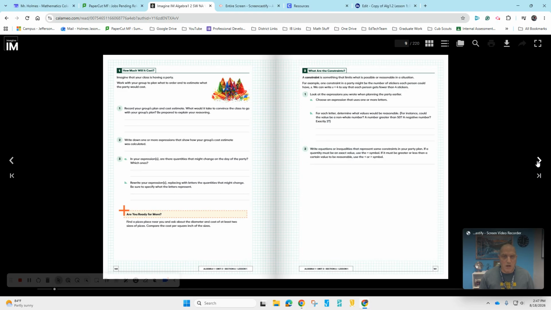With your partner or in your groups, you guys are the caterer, and you have to come up with everything. You're going to present me with this piece of paper, and from this piece of paper I'm going to make the best decision I can as to who to go with. Obviously, it's going to be a cost estimate. How much is it going to cost? If you're the cheapest, that's great, I might go with you. But if you're the cheapest because you go to Little Caesars Pizza, and it's garbage pizza, I'm probably not going to go with you. I want something kind of in the middle.